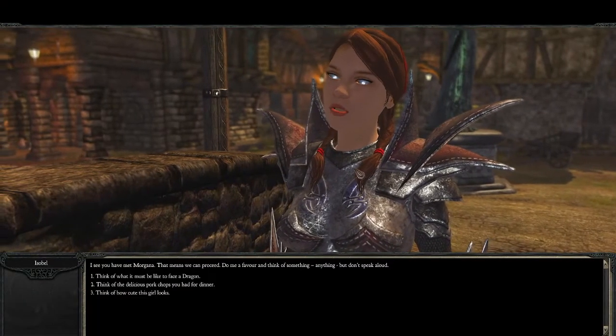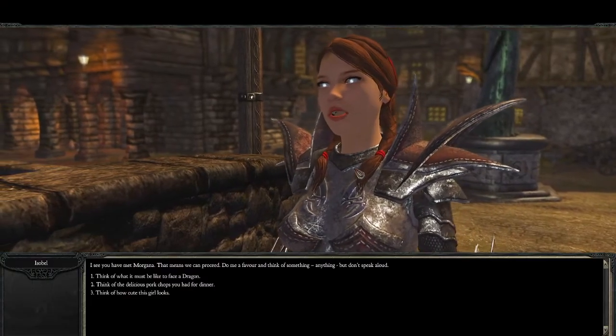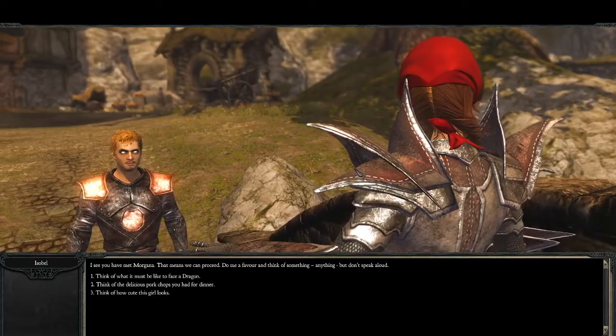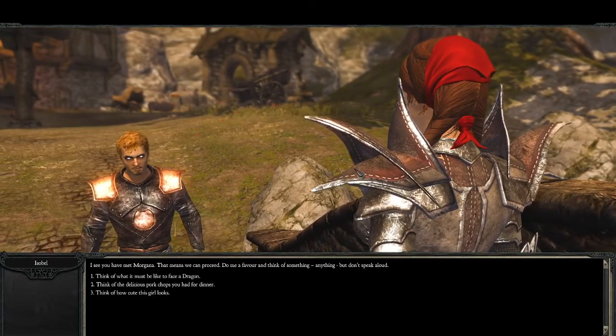I see you have met Morgana. That means we can proceed. Do me a favor and think of something, anything, but don't speak aloud.